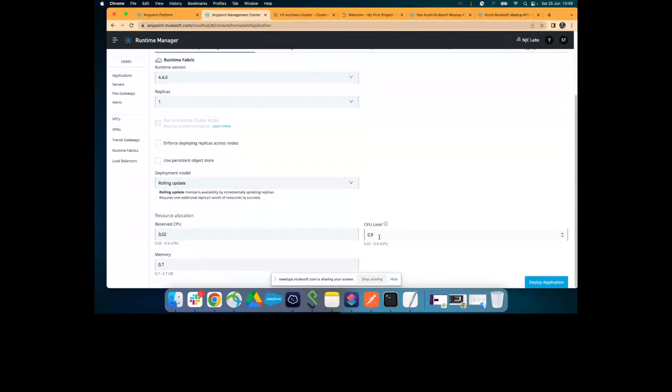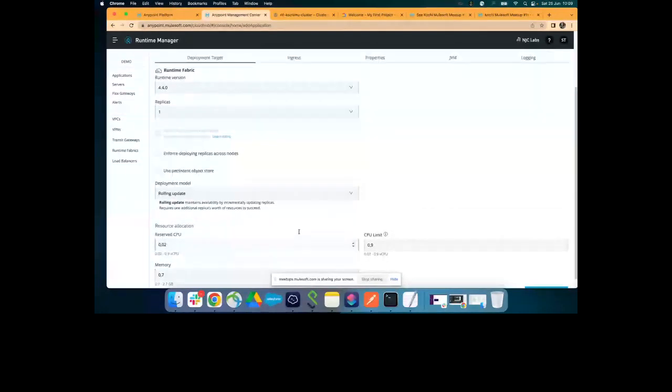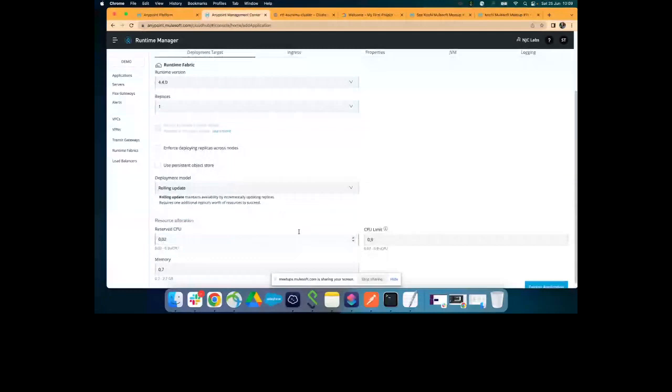Only when it actually requires more than 0.02, it will scale up and utilize that additional CPU. But it will not go beyond your CPU limit. This is what is assured that you can utilize. And this is the memory, 0.7 memory. This is the basic that we can provide. So I just do a deploy.